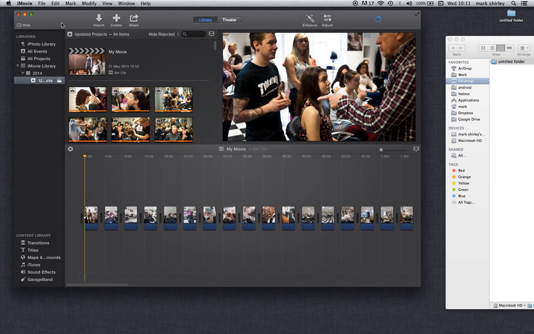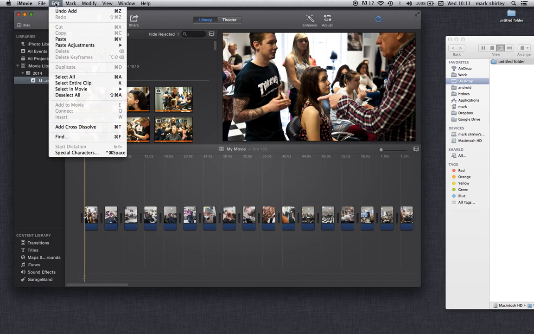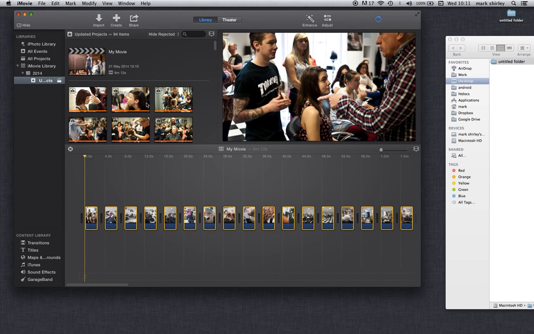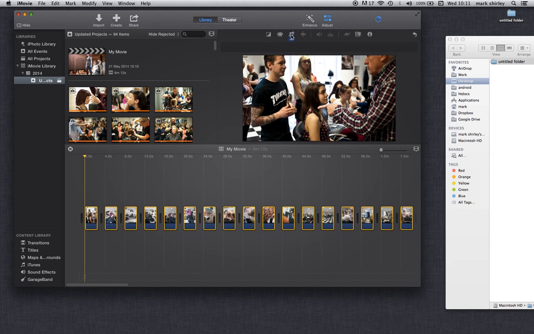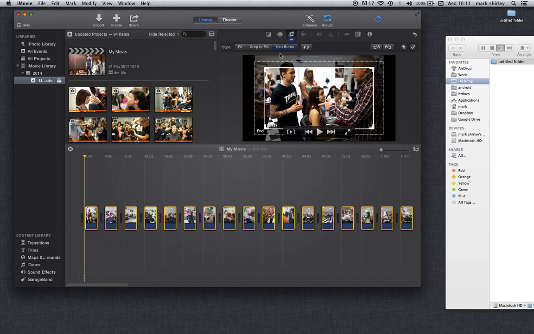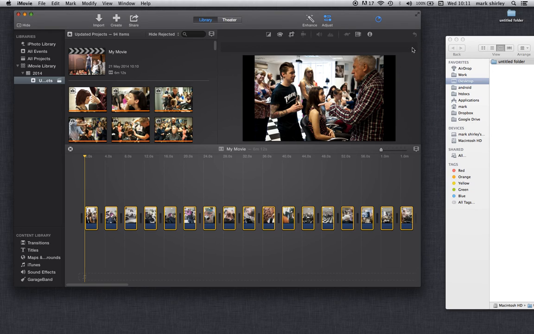So we're going to come up here and go to Edit. Select in Movie, we've got Photos, so we're going to say Photos. There you go, yellow border around them all, showing that they are selected. Then we want to come across to Adjust up here, towards the top right hand side. Click that, hit the crop button. As you can see, it's selected Ken Burns. We don't want that, or I don't want that. I'm going to click Fit, and that will fit all the images within the frame with a black background. That's the style I particularly want on this. And I click that Apply button.